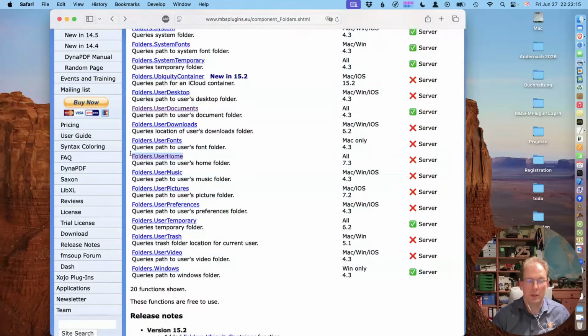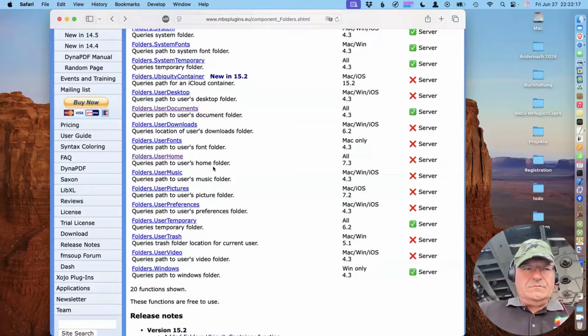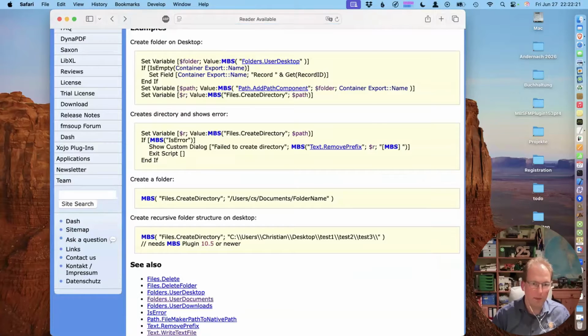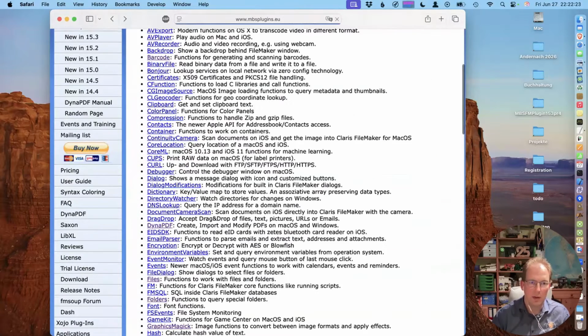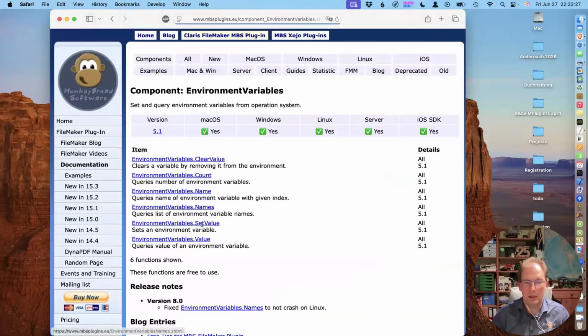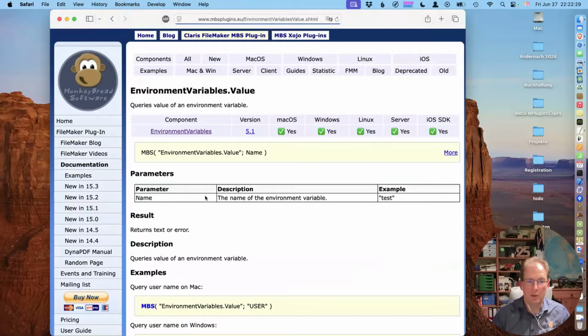Yeah, there's a home folder. You can also, if you want to use percent users percent, query an environment variable. We have functions for environment variables. So you could put in your percent users percent on Windows, or just the users, and ask for the value of the variable and know the path if you want.